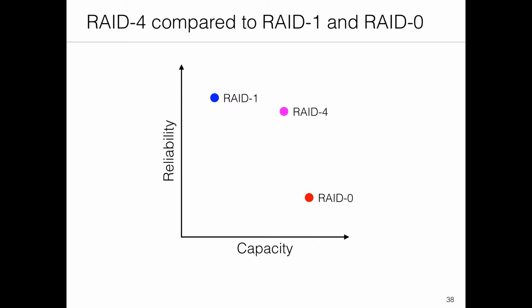So we look at RAID 0 and RAID 1. RAID 0 is high on the capacity, but it comes at the cost of very low or zero reliability. RAID 1 has reduced capacity, in fact half the capacity of RAID 0, but it comes with better reliability. Not a very good reliability given that in the worst case also only a single disk is allowed to fail. But what we're now proposing is, can we use something in between RAID 0 and RAID 1? And the idea is to not duplicate each single write, but to use parity.